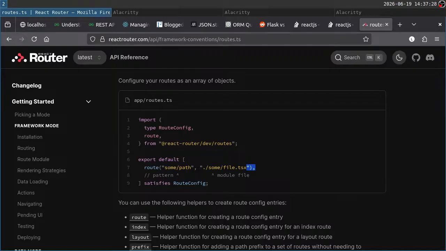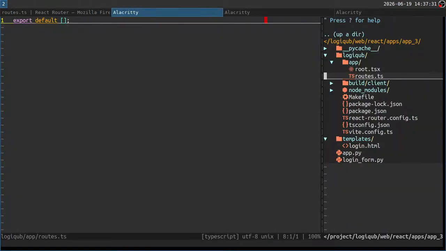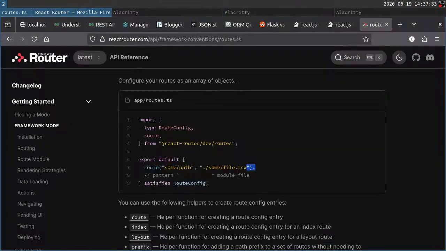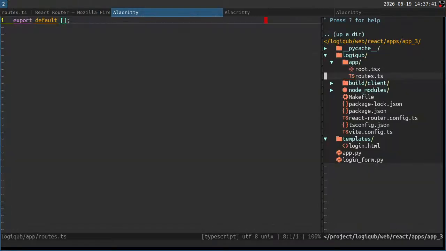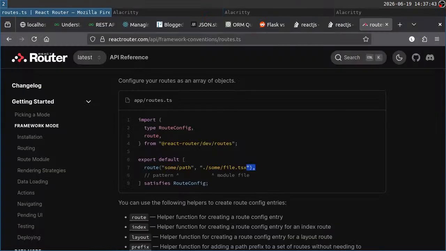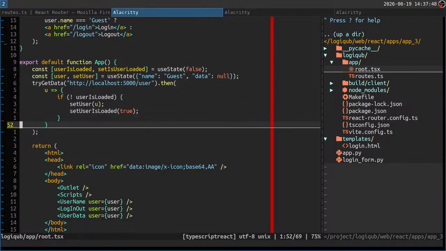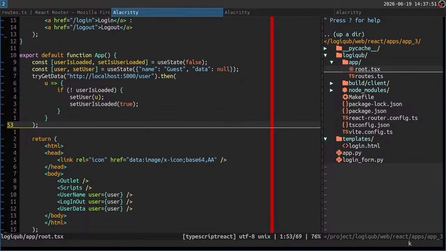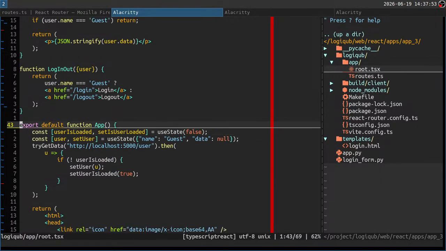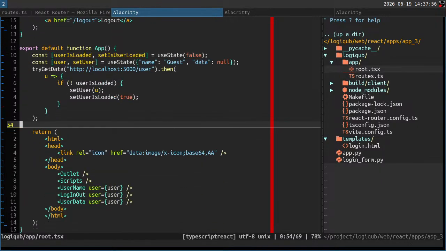Oh, yes, okay, I see. And I can put the routes inside of this. So this means I can have another TSX file to serve whatever I want. But then, okay, I do this on the front end.